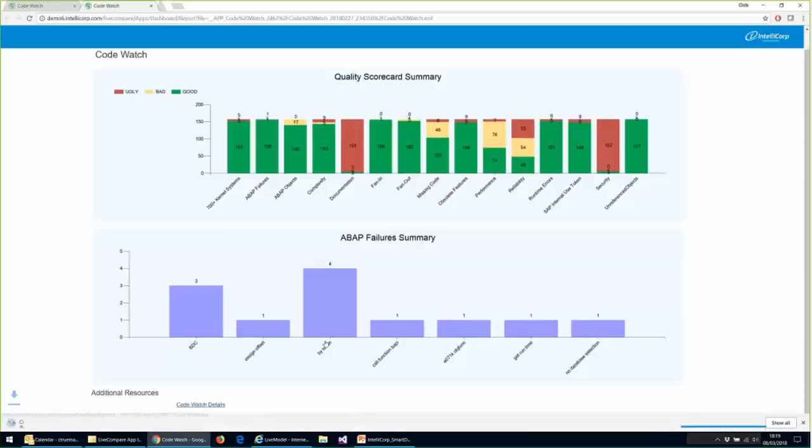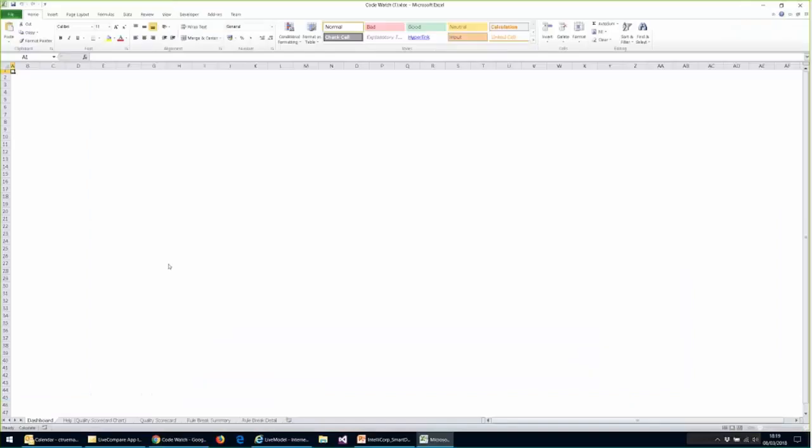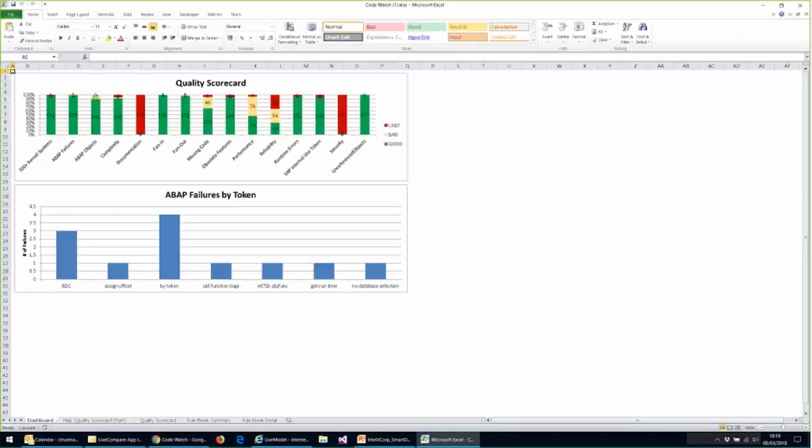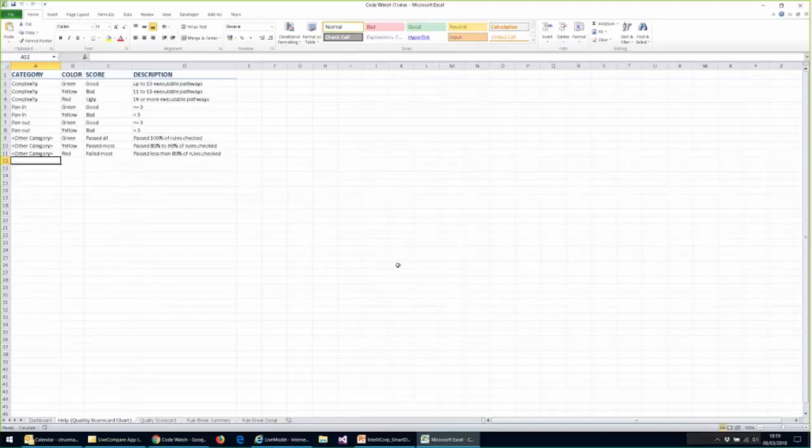If we have a look at the details, again, in our efforts to make it self-contained, we replicate the dashboard. In fact, there's now no reason for me to go back to that LiveCompare interface. So if all I was handed was the Excel spreadsheet, I have all of the information I need. We provide some illustrations on how we compute or compare the different kinds of categories.